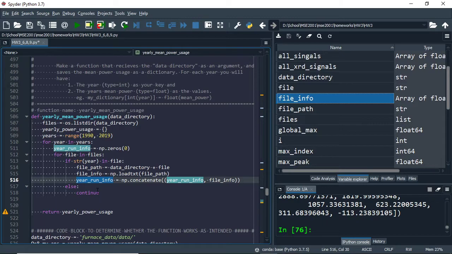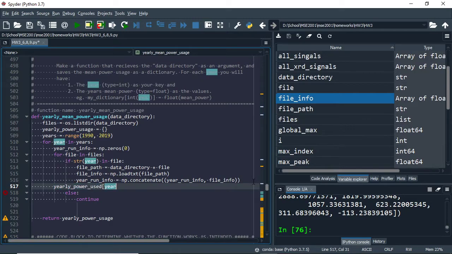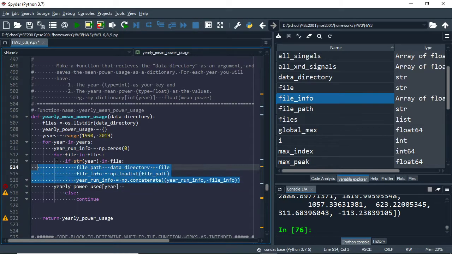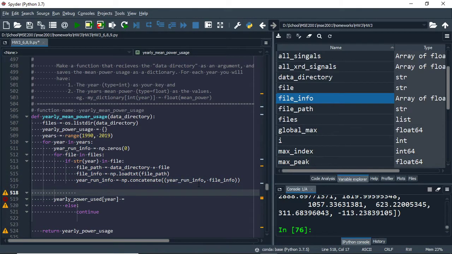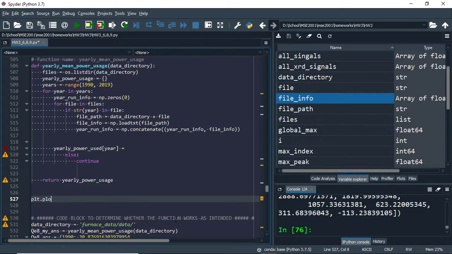Okay, so now as a last step, what we needed to do was for each year, yearly power usage, we need to say for that year, what was the mean power usage? Well, in our case, we have all of the runs concatenated together. In fact, I think we can do something crazy here. I'm going to plot it just to visualize it. plt.plot range length.